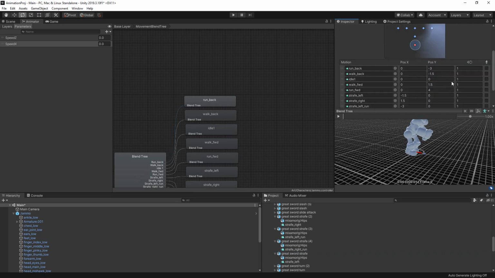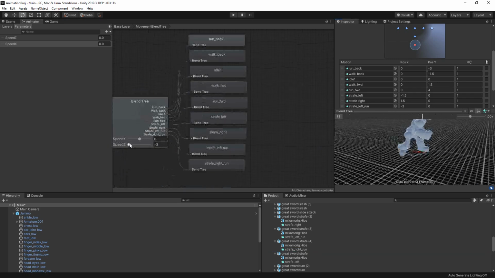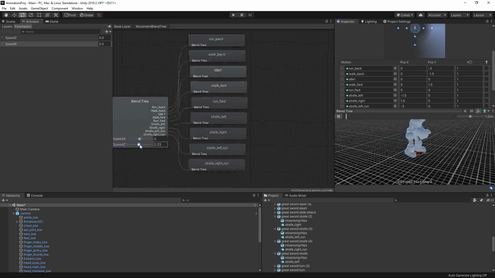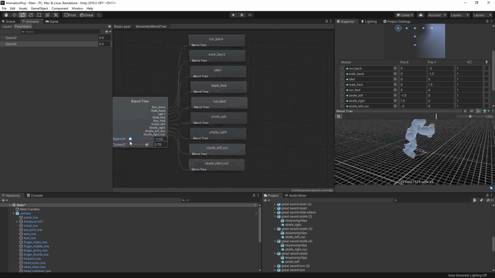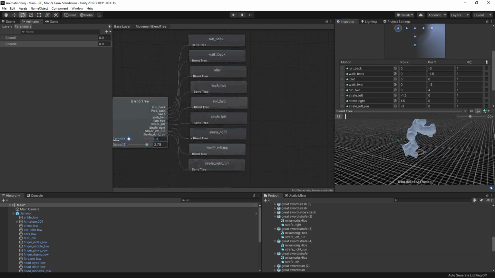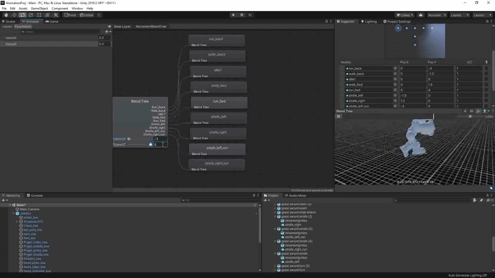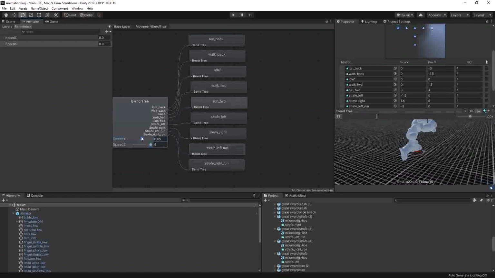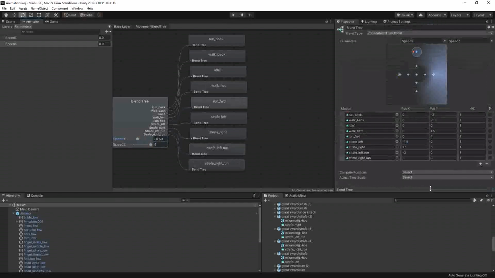So now depending on where we are, we use it. It doesn't blend very well, to be honest. These animations don't blend particularly well.